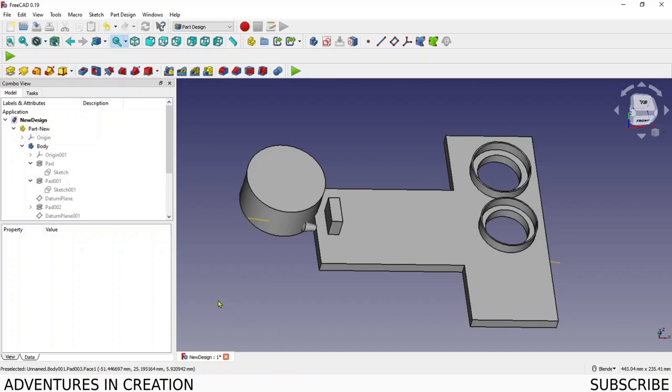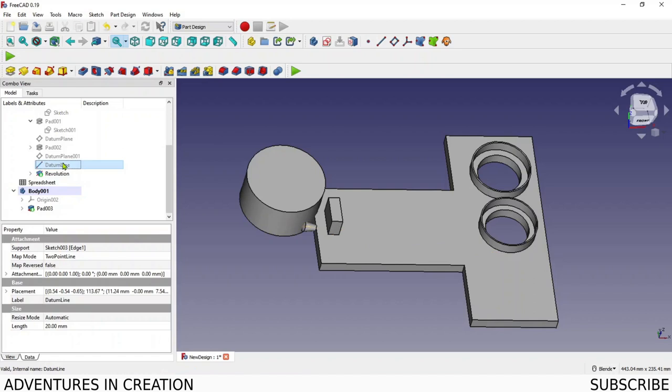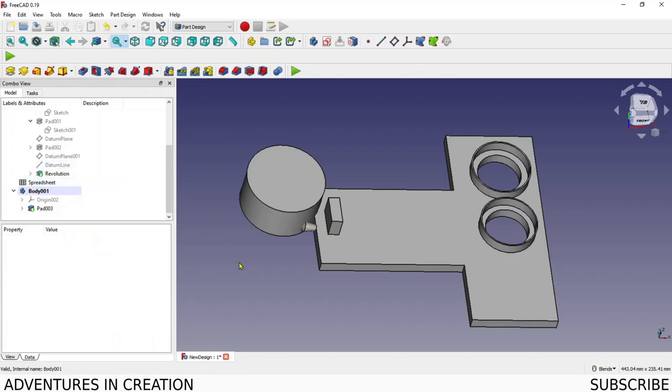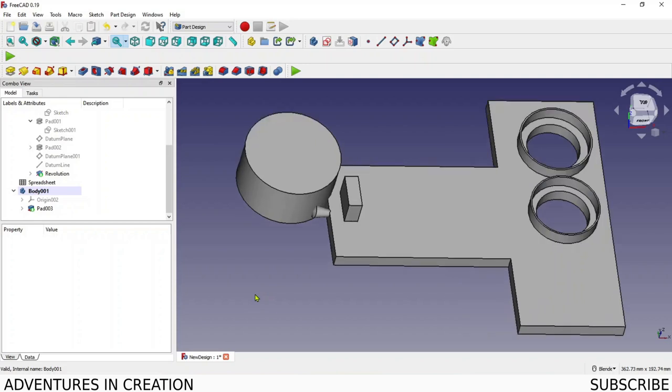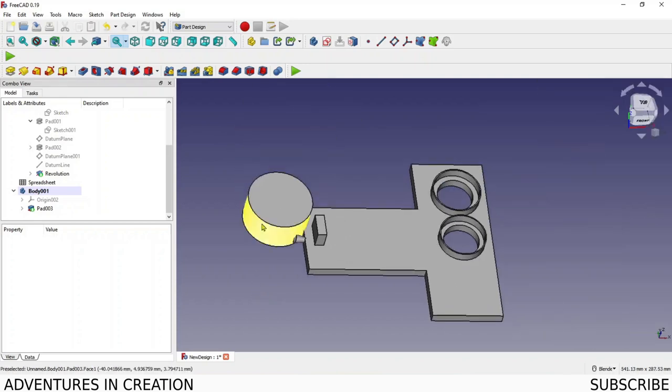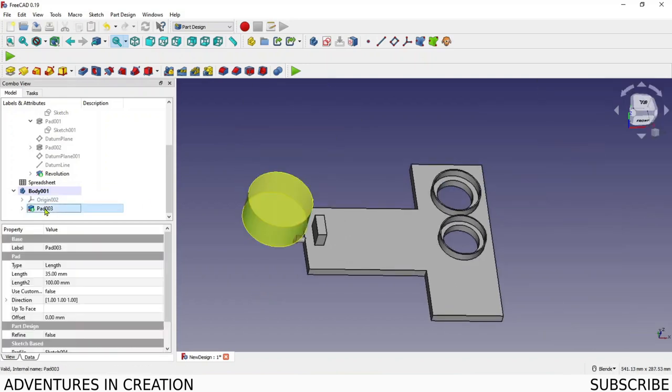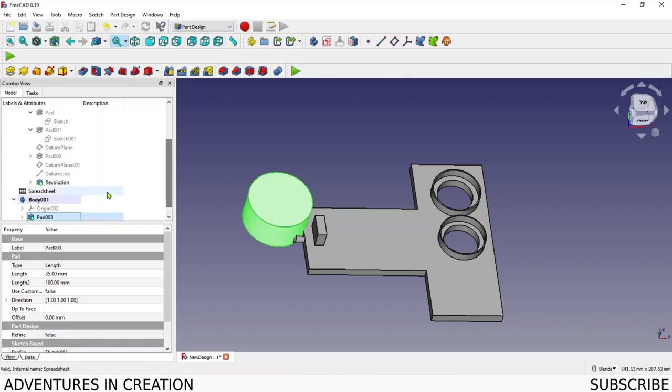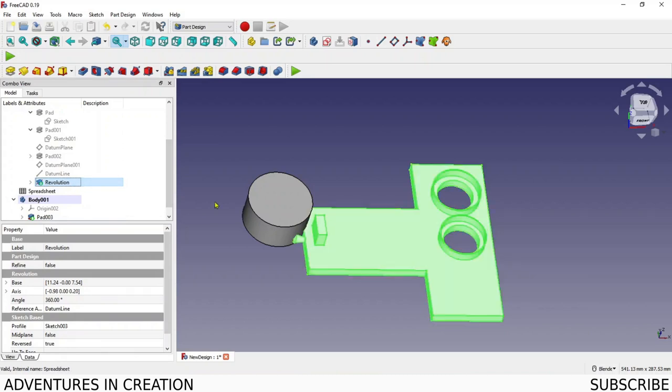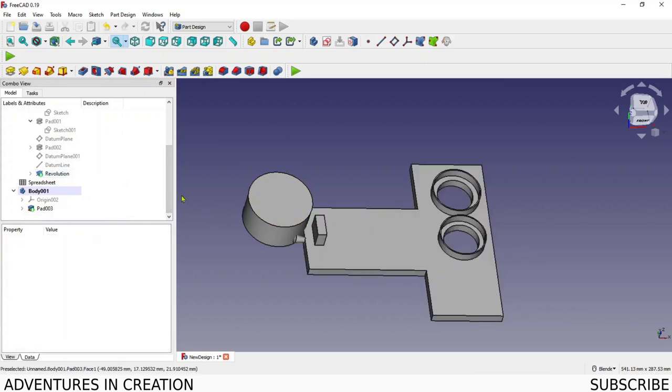So one thing didn't work the way I expected it to. I shouldn't say odd, because that's a little disingenuous. It works, but the process is not as intuitive as I thought it would be. Basically, what I have is two bodies here. I have this guy, which is just a pad right now, and I have this revolution guy. And I want to join or cut or do something in a Boolean fashion between those two.